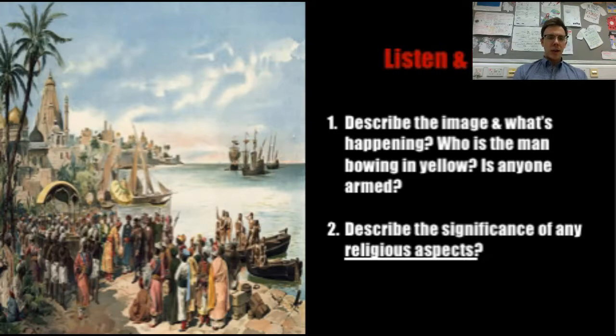It looks like this man in the yellow is of some political importance, probably some type of governor, and he's there to meet Vasco and his travelers, to greet them and then probably take them to the king. And it does seem as though there are soldiers around him in the red with some type of weapon, right? And it looks like he came on some type of human-powered vehicle, right? So he's probably of great wealth and importance.